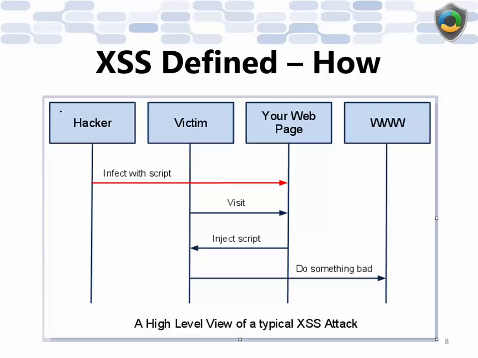So what we're talking about here is, again, the hacker comes in and infects the web page with malicious JavaScript. The victim unknowingly comes in and visits the web page. So the victim's machine gets injected with that malicious JavaScript. And what we have here is doing something bad. Quite often what this can involve is grabbing information from a user's machine, even something as valuable as session cookies, where the attacker can, for all intents and purposes, become the user.